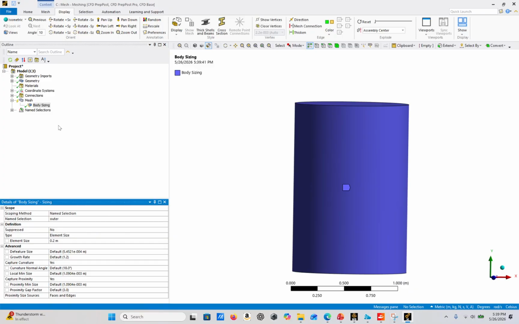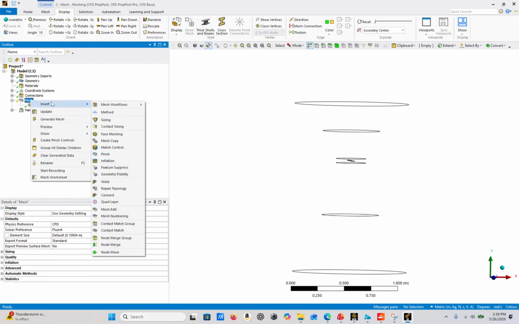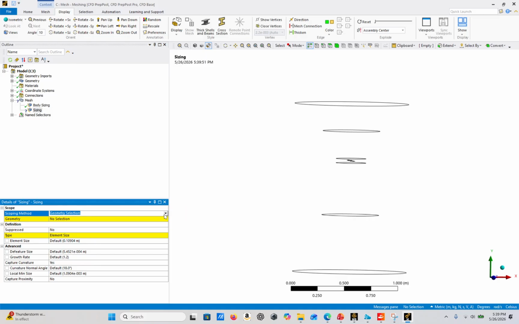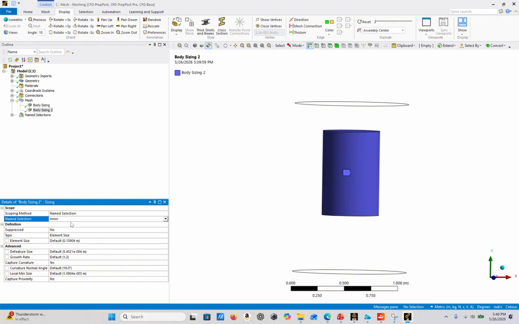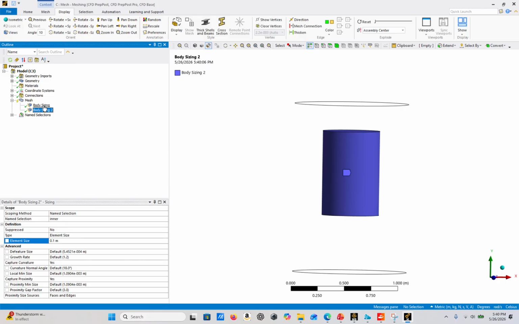We're gonna do this again, go to mesh, right click, insert, and then go to sizing. Change the scoping method to name selection, change the name selection to inner, and then change the element size to 0.1 and keep the capture proximity on. So the inner is 0.1 and the outer was 0.2.